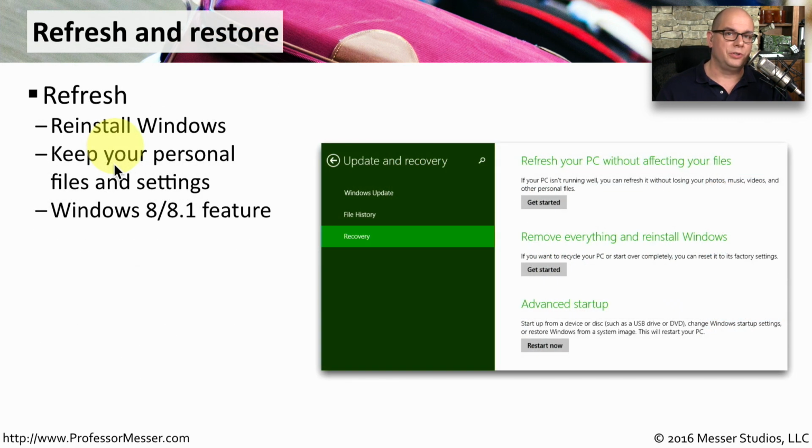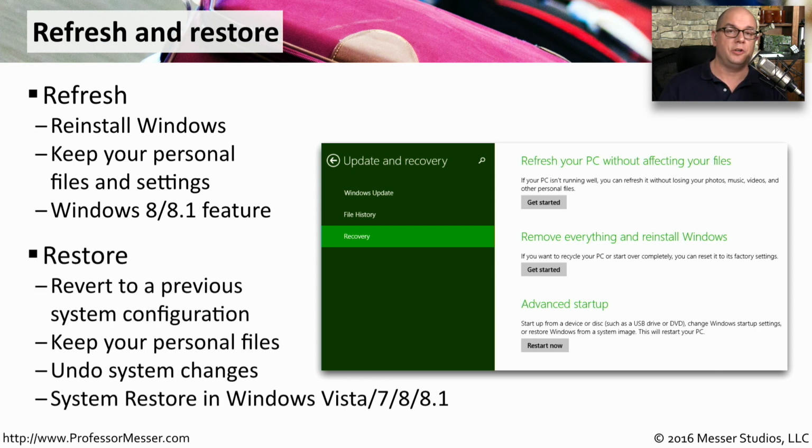If you're a long-term user of Microsoft Windows, then you know that over time the operating system tends to get a little bit bloated and slower in its operations. In Windows 8 and Windows 8.1, you have a feature to help speed things up by refreshing or resetting your operating system. The refresh function allows you to reinstall Windows but keep all of your personal files and settings in place, effectively refreshing the operating system. This is a feature that was added in Windows 8 and 8.1. It's not available in earlier versions of Windows.